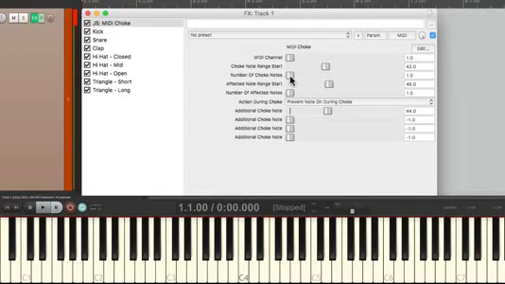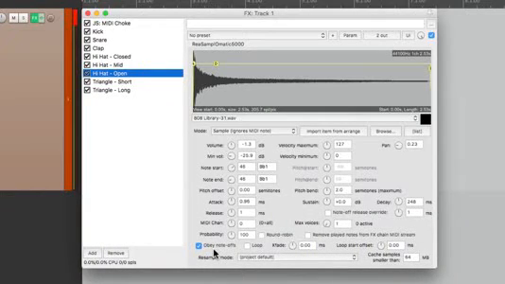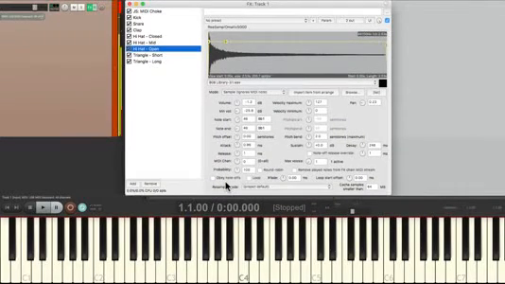Now I should mention that it's important that we leave on obey note offs for the sound we want to choke. If we leave this off, it's not going to choke. So we have to leave this on, and keep in mind that obey note offs isn't going to work anymore. So if I play short notes, it still holds on for the full length.